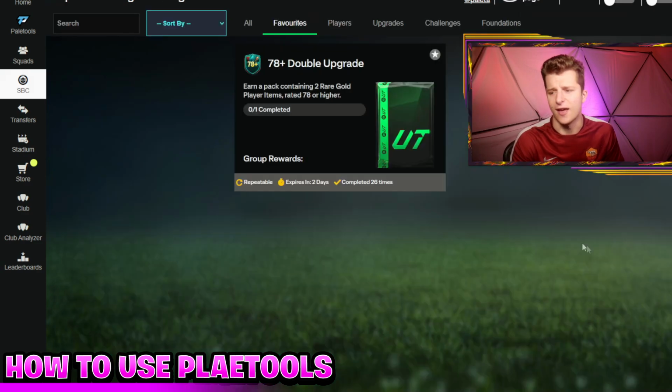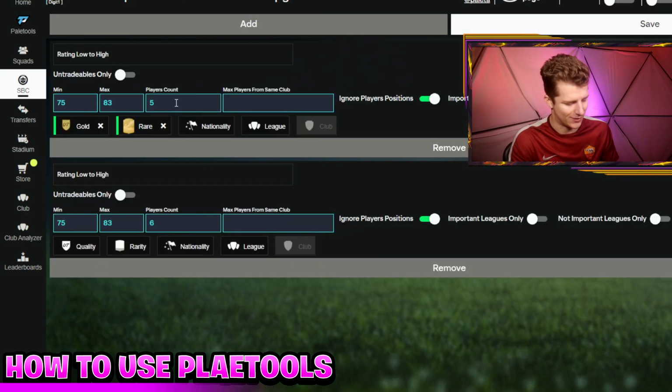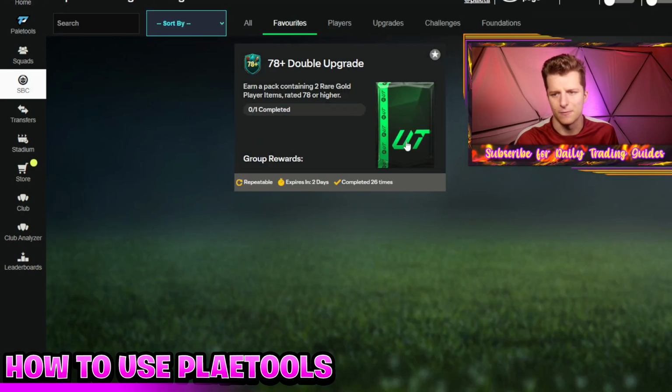I've been an idiot. It needed 1 more rare. So I can very easily go and edit that. We can head back to edit. We can just go 6 rares, 5 non-rares. This is perfect, so I can actually show you another feature now. So let's go and save that, back out, back in again.